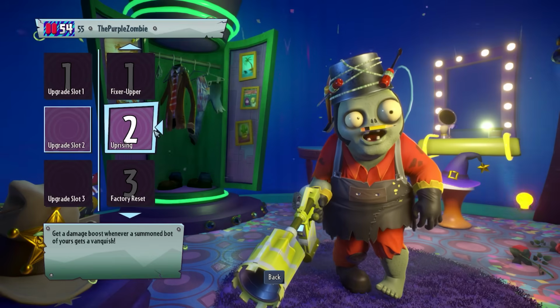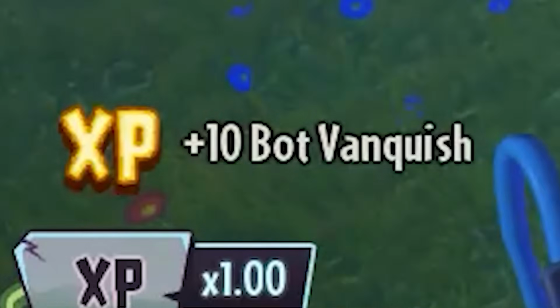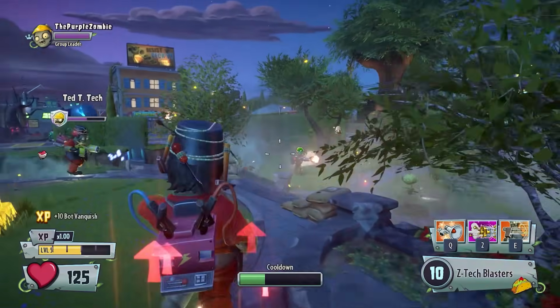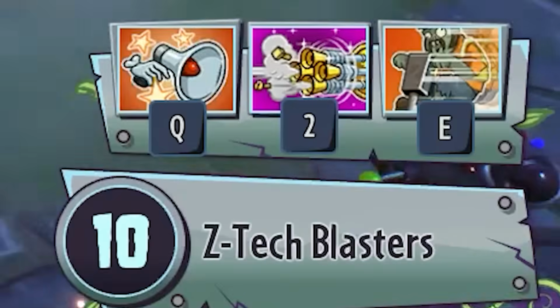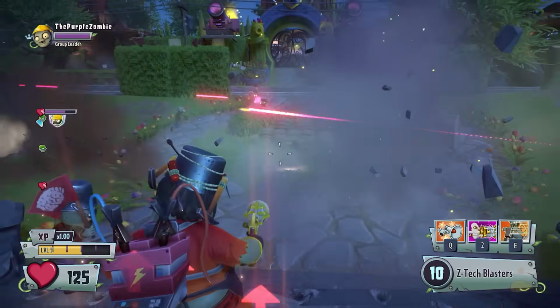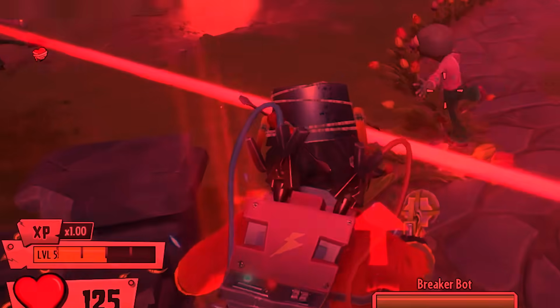The upgrades we will be using are Uprising. Get a damage buff whenever one of your bots kills something. Factory Reset removes the cooldown of your X ability when you stun someone with a sonic grenade. And Assembly Line, which makes you regenerate a sonic grenade when one of your bots kills something. So the last two upgrades can be combined together to create an endless supply of stuns and bots.